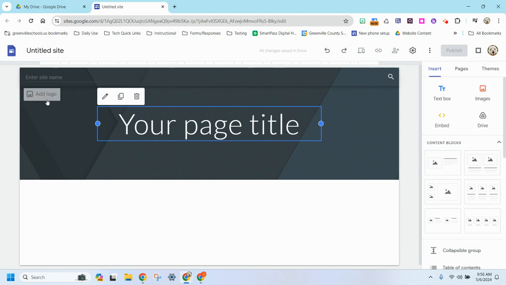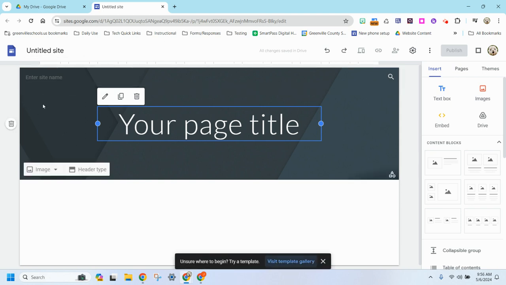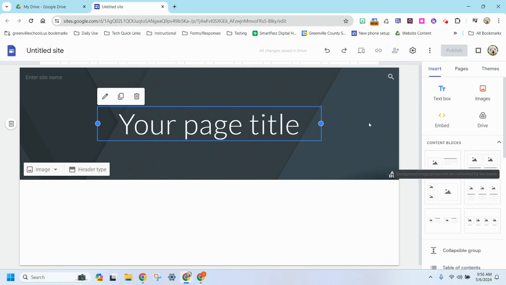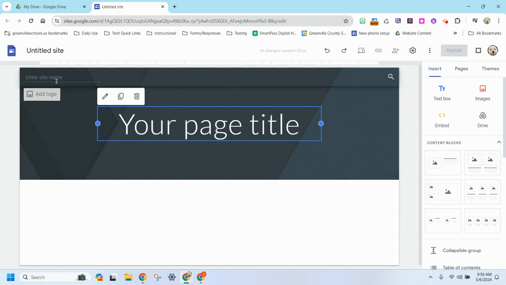Now, once you're here, you're going to be given a very plain, straightforward template. And of course, you can keep your template just like this if you want to. I would recommend getting everything set up and then going back and changing some background images on your header and some color schemes, which I will go into in a little bit. It's perfectly acceptable for you to just leave this template the way it is with the colors and everything.